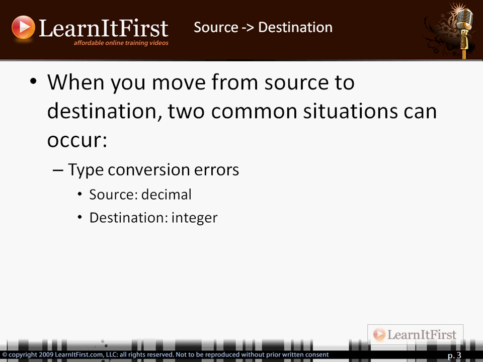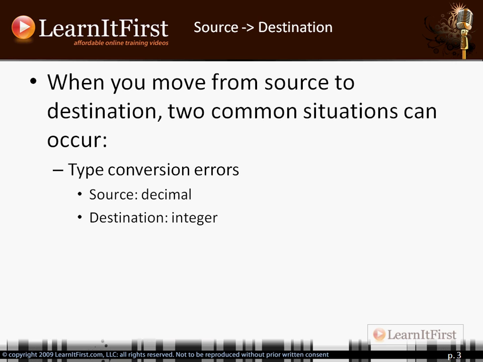SSIS sort of operates from the mindset of we will not perform any type conversion for you. You must perform the type conversion. It's a very robotic, very robust way of handling it. It basically puts you in the driver's seat and says, okay, we'll convert the data, but you had to tell me to convert the data. I won't convert it implicitly.